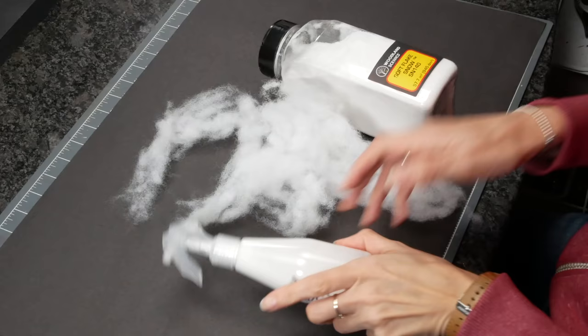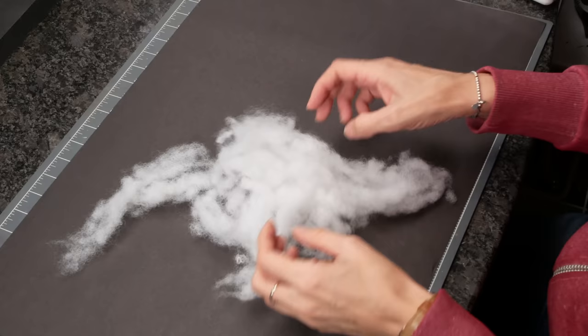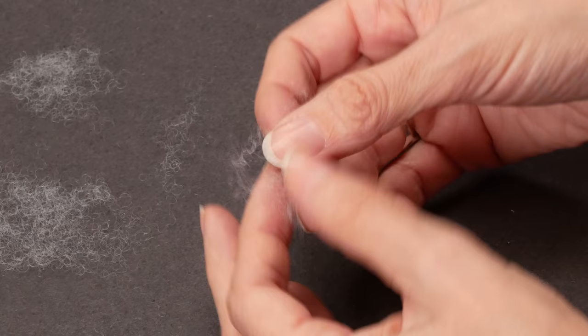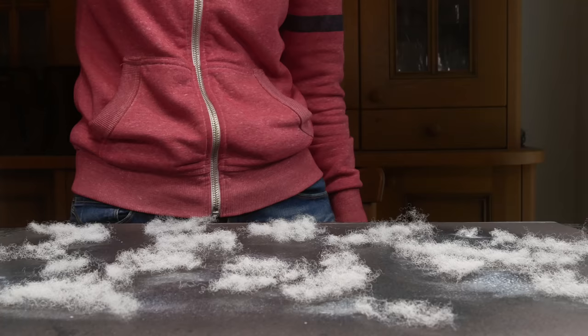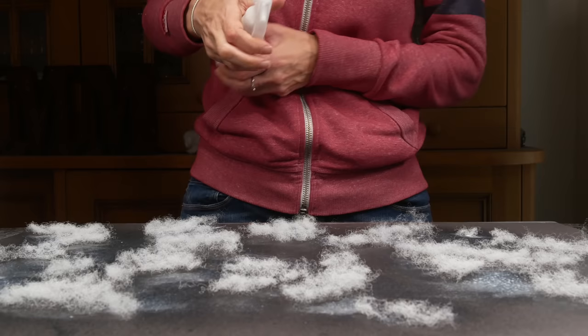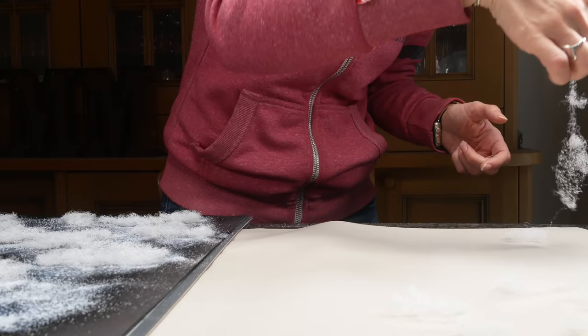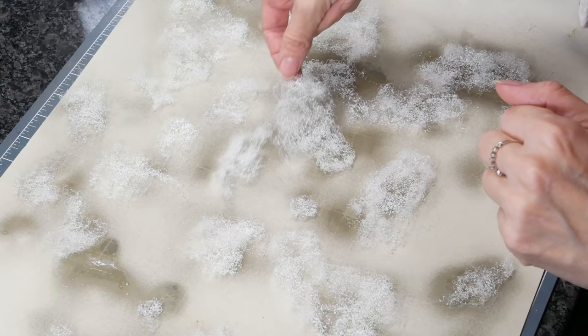No water splash is complete without spray. I started with polyfibre and landscaping glue, which dries fairly shiny, and Woodland Scenic snow. Tease out your polyfibre really finely, then drench it with glue using a fine spray bottle — yes, they blew away at first. Then sprinkle on Woodland Scenic snow, which is slightly granular and creates the frothy bubble effect we want. Drench it with more glue to make sure it all sticks. I transferred the pieces onto different paper so they didn't stick too much, and when the glue was dry I took them outside and sprayed them with a clear lacquer to make sure they were really glossy like water.